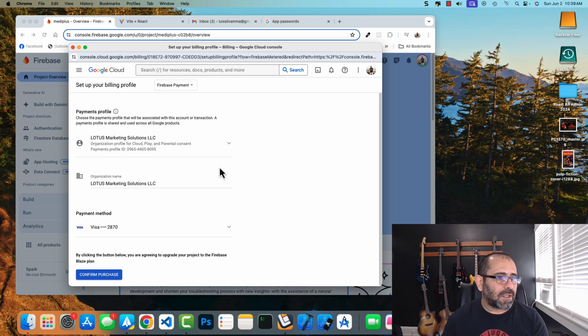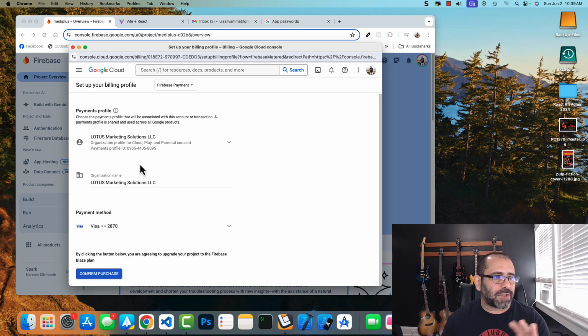Close this, and then when you confirm that, make sure that you have all your information here, and make sure you have a payment method here, like a credit card. Now don't worry about this credit card thing overcharging you, because I think you have like 5,000 emails before it actually charges you, every month.